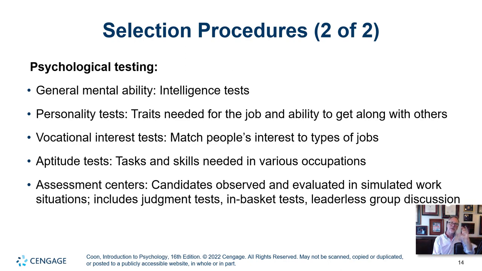And so there's also, before we move on, a third type of test that's often used for personnel psychologists, and it's called a vocational interest test. These tests assess the person's interest and match them with interests found among successful workers in various occupations. There's a really big one used for the U.S. government, the military, that they use. And it's to try to match someone with the right job.